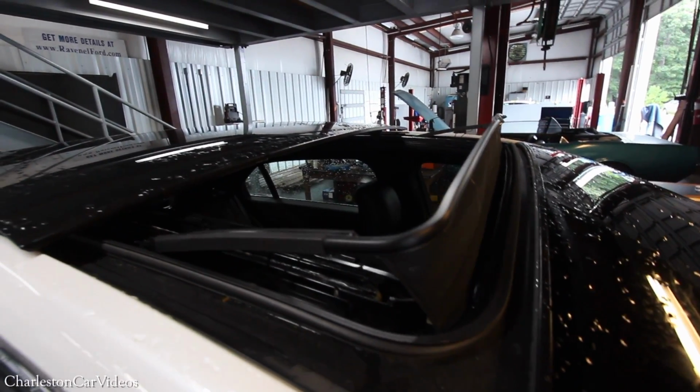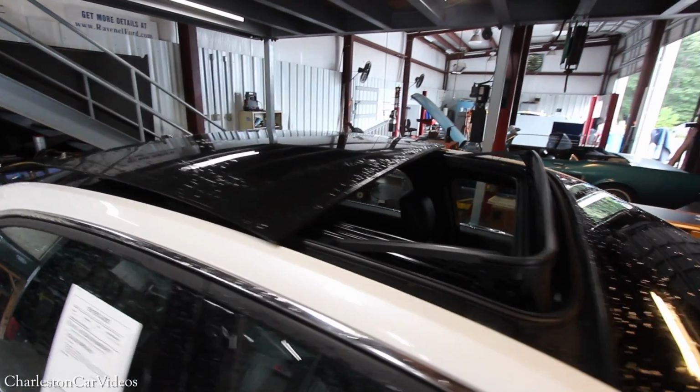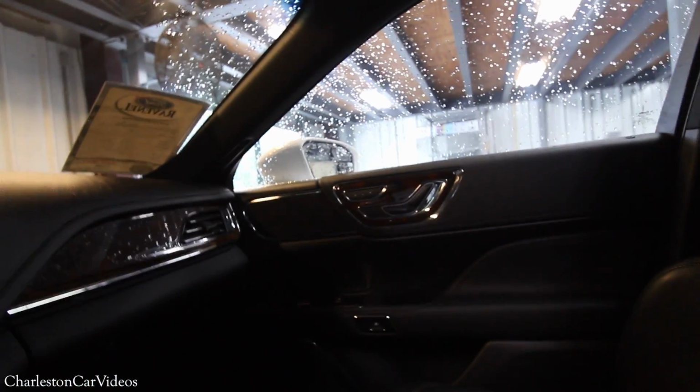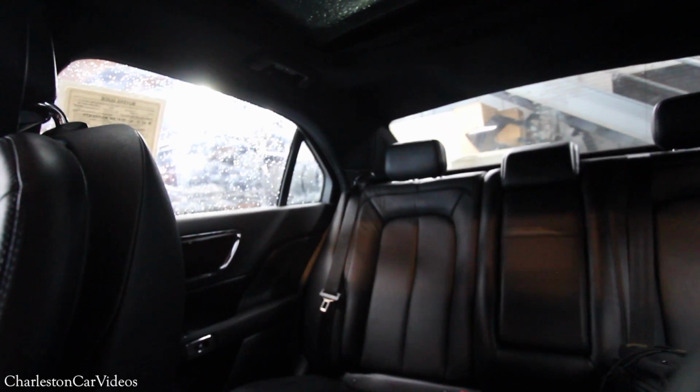It does have this here to keep debris and all that kind of stuff from getting in the car. Anyways, we'll leave it open for a minute and just keep some of the warm air out, or let it go out. You do have lights in your vanity mirrors, handles above the windows, lights here as well, handle up there, and all that's pretty simple for the most part. Let's go in the back there and take a look and see what amenities we have for people cruising around in the back.